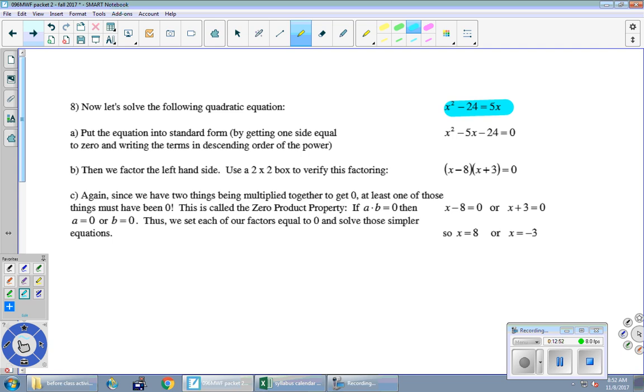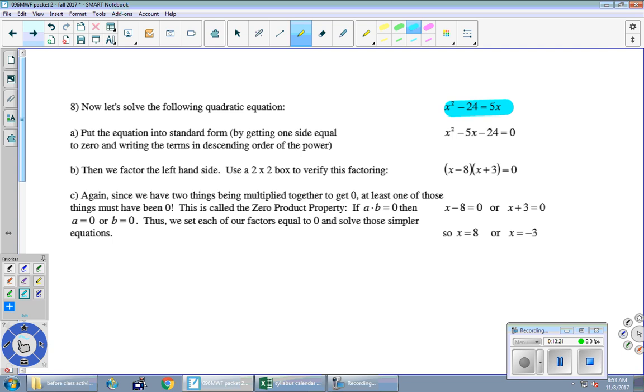First thing to do is put it in standard form, which means 0 on one side of the equation. So we're going to move this 5x over to the left by subtracting, and we've written that down below. Notice, where did we put that minus 5x? In the middle, which is what our standard order is for these kinds of equations. X squared term followed by the x term followed by the constant term. Okay, so these two equations are equivalent. And now we're going to factor.